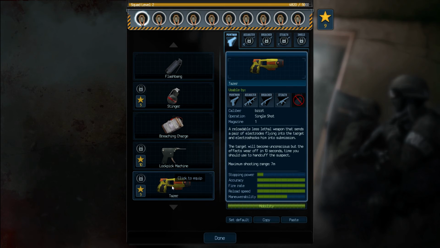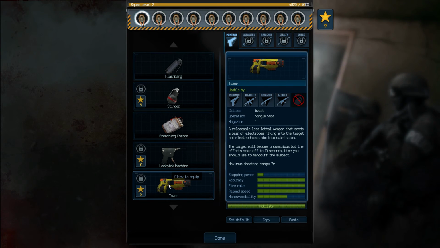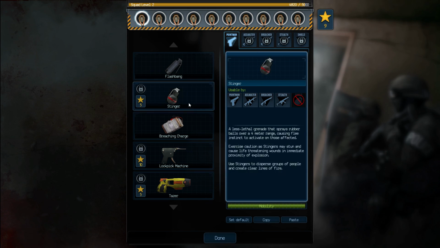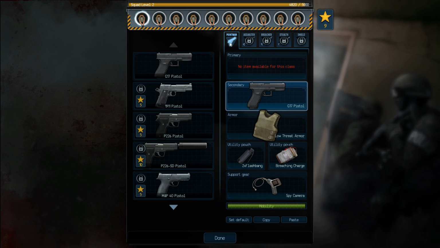Breaching charge, stinger, taser. A reloadable less lethal weapon that sends a pair of electrodes flying into the target. I don't think everybody knows what taser is. The target will become unconscious, but the effects will wear off in 10 seconds. Time you should use to handcuff the suspect. Right. So at some point I need to take them alive, I suppose. Oh, that is very interesting. I like it.